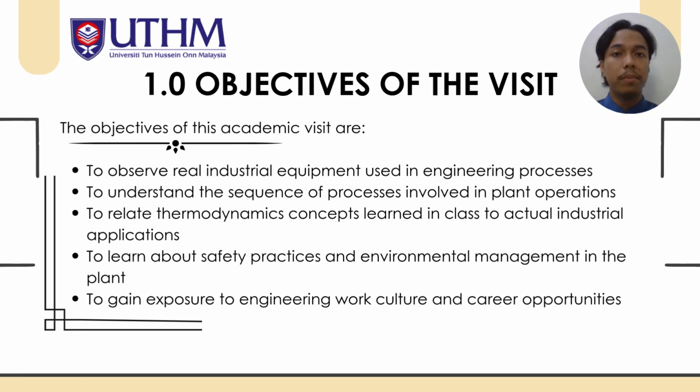So, what is the objective of the visit? The objective is to observe real industry equipment used in engineering processes, to understand the sequence of processes involved in a planned operation, to relate thermodynamic concepts learned in classes to actual industrial applications, and to learn about safety practice and environmental management in the plant. And lastly, to gain exposure to engineering work culture and career opportunities.